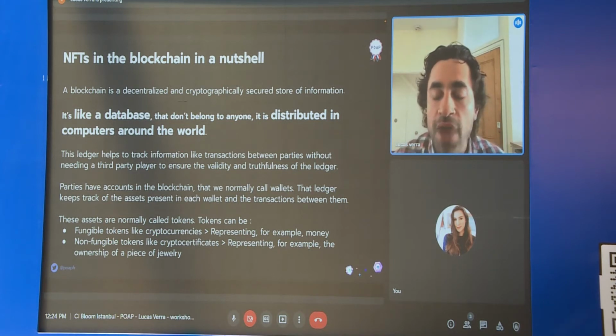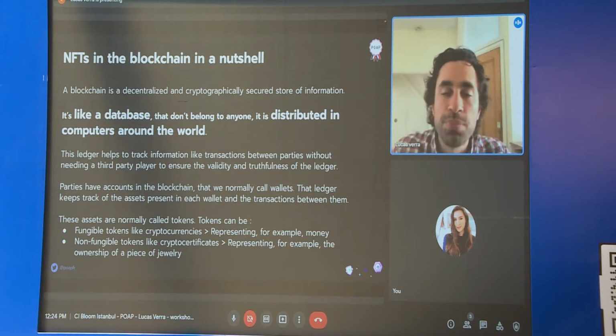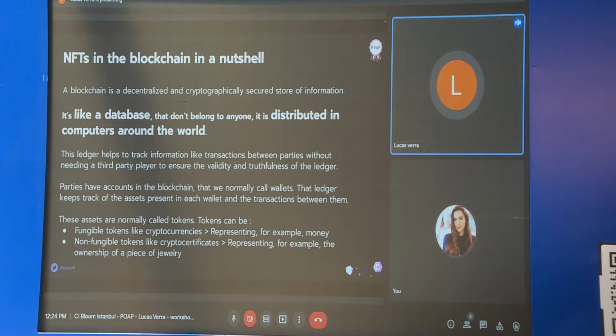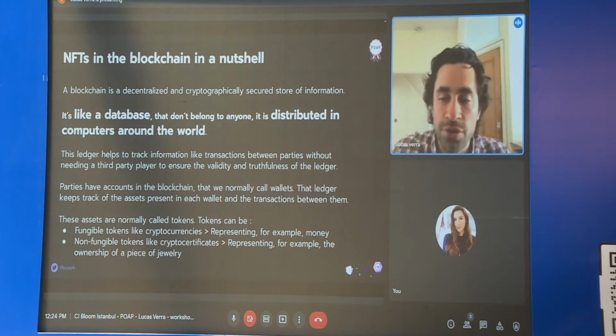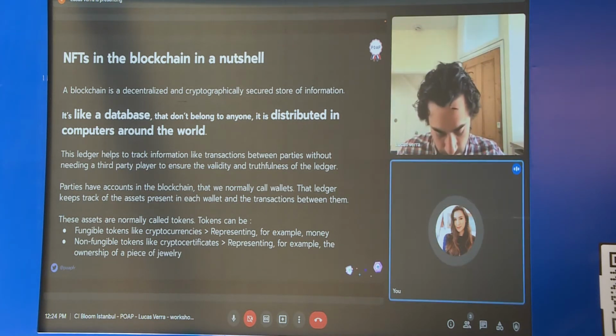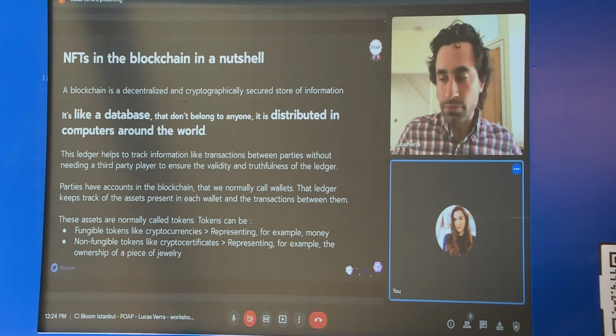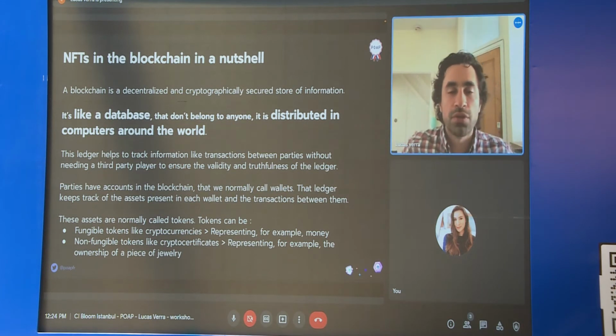Can we also have a hand raised? Of all the people there, is there anyone that has not heard about Bitcoin or Ethereum? Can you guys tell me? Have all of you heard about Bitcoin and Ethereum, or is there anyone that does not know what Bitcoin or Ethereum is? I see no hands raised, so I guess everyone knows it. Perfect. So everyone has heard of it, but we'll do a bit of explaining.